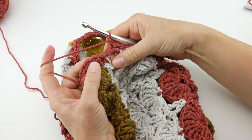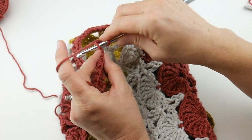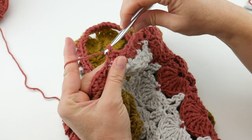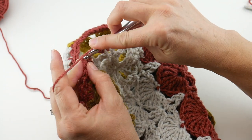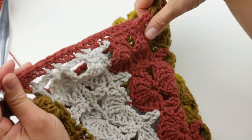Okay, just coming up to the end of round two for our little brim. Just working that last single crochet. Again, we just worked a single crochet in every stitch around. We're going to join with a slip stitch to close the round like we did before. And round two is complete.